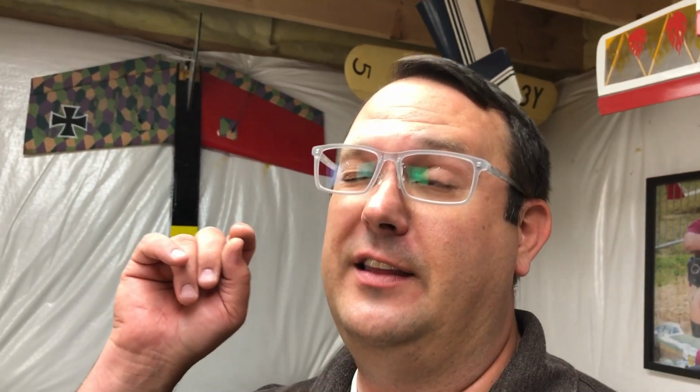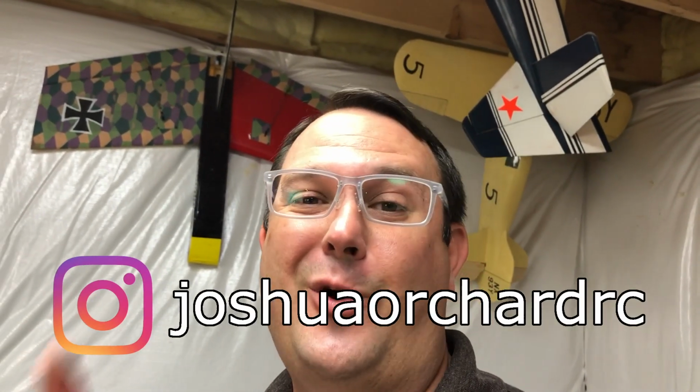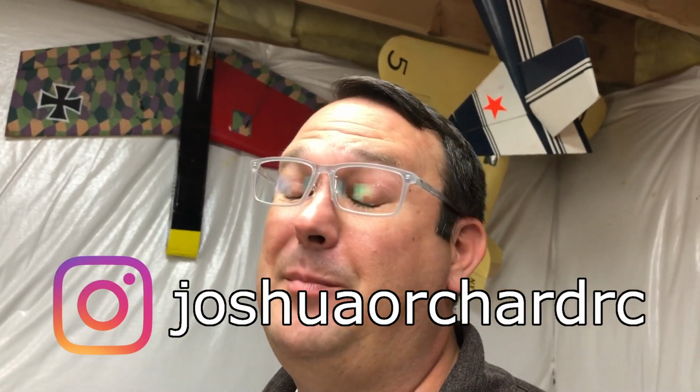But yeah, man, it's looking real sharp. Real sharp. So next time, guys, we are going to be back in the shop on the fuselage again, because I've already done the wings. We're going to get going on the landing gear. That's pretty straightforward. On this airplane, it's all bolt-on stuff, but again, there are some small tips and tricks along the way. You're going to want to stay tuned and be caught up for that.